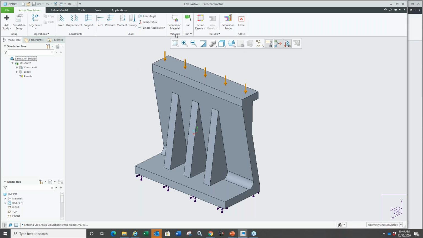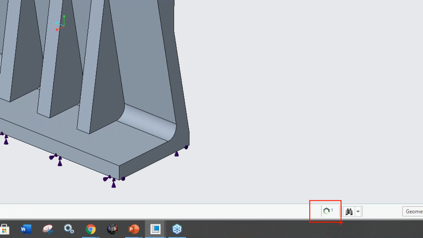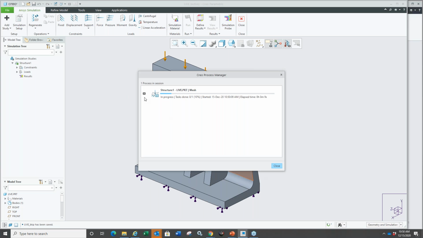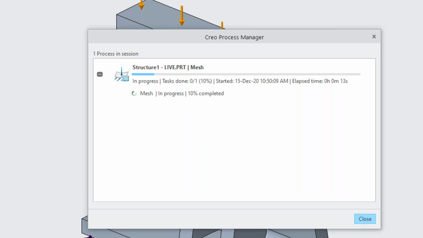Now, for example, if I want to do my mesh, I could just say generate the mesh and see the mesh. What it's doing right now, inside of Creo Parametric, you can see this little icon right here at the bottom. It's running the process. If I open the process manager, it's literally telling me that the mesh is in progress, right?